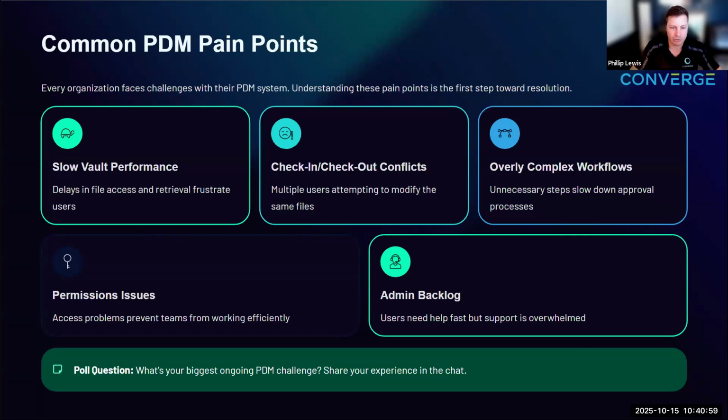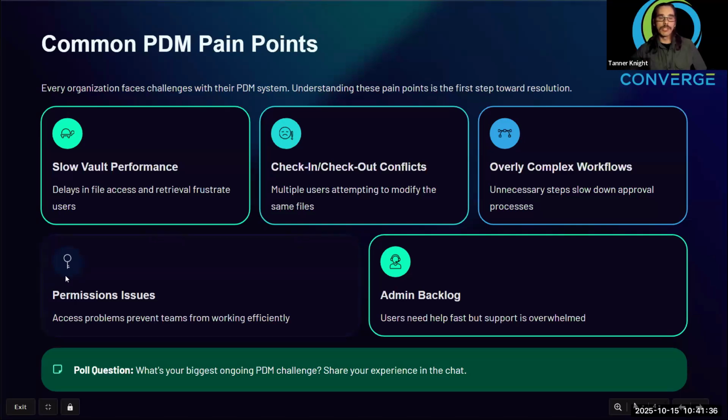You could also look at your workflows. Are your workflows too complex? Are you trying to do too much within a specific transition in a workflow? Maybe there's a whole bunch of dispatch or actions happening in there that could slow things down. Maybe you want to back that off a little bit and try to do those in a more methodical way, step by step. Maybe you have too many tasks running where it's creating a bunch of different file types and you want to break that out a little bit. So there's a couple different ways to look at that. Does that cover that part, Tanner, a little bit?